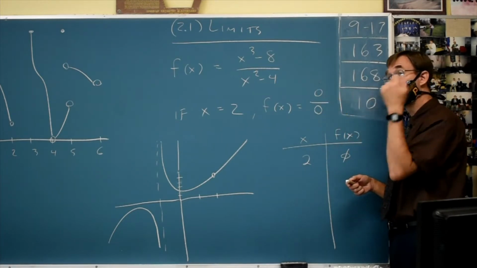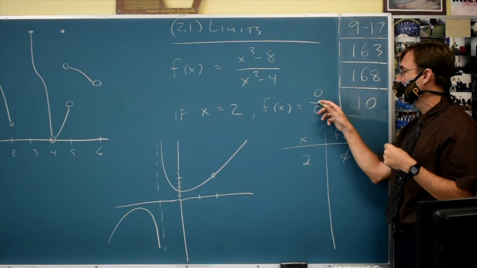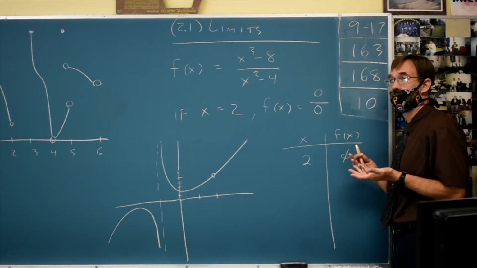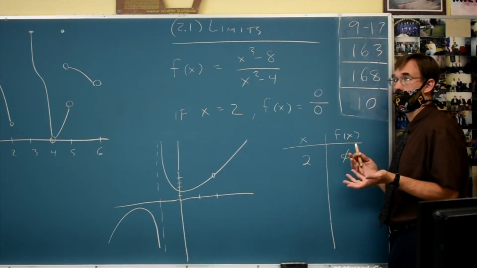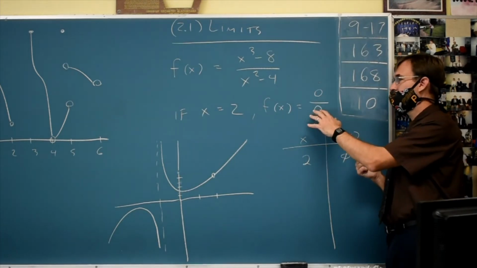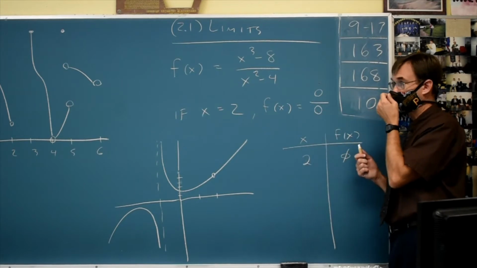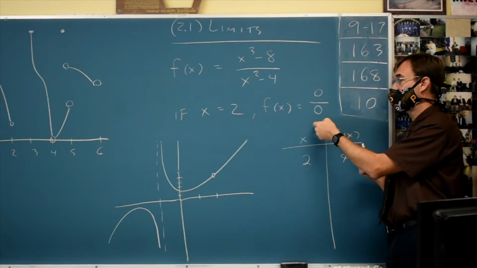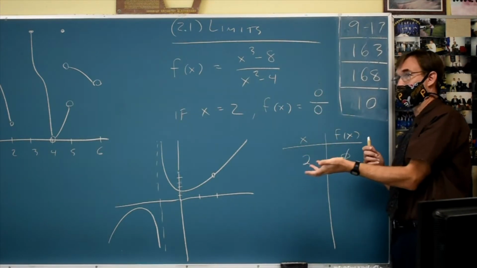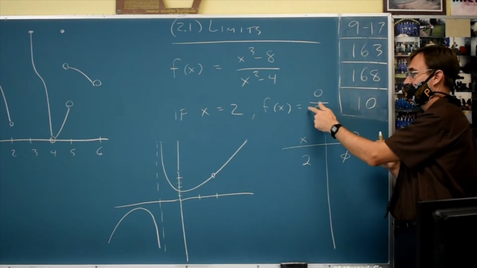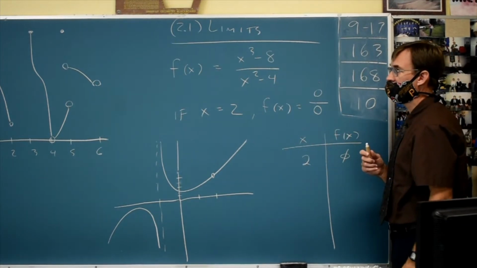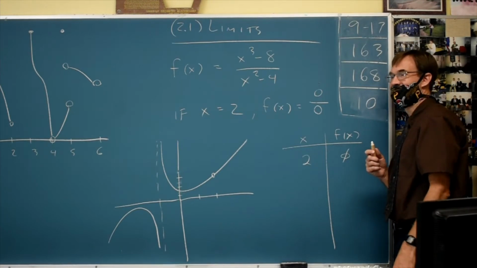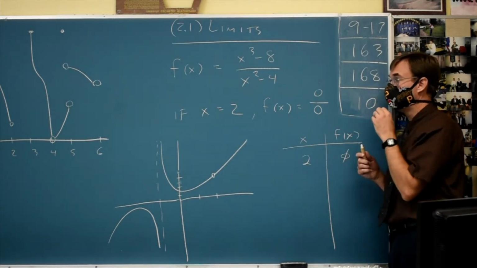Can you think of something you could argue about? 0 dividing 0. Can you think of something that would be a valid argument? Impossible. You could argue that it's impossible. Why can you argue it's impossible? 0 on the bottom. You're not supposed to have zeros on the bottom. What else could you argue for? 0. You could argue for 0, because traditionally 0 dividing other things is 0. What else could you argue for? 1, because stuff dividing itself is 1. The best answer is actually not going to be any of those 3, okay? But civil war could break out over those.